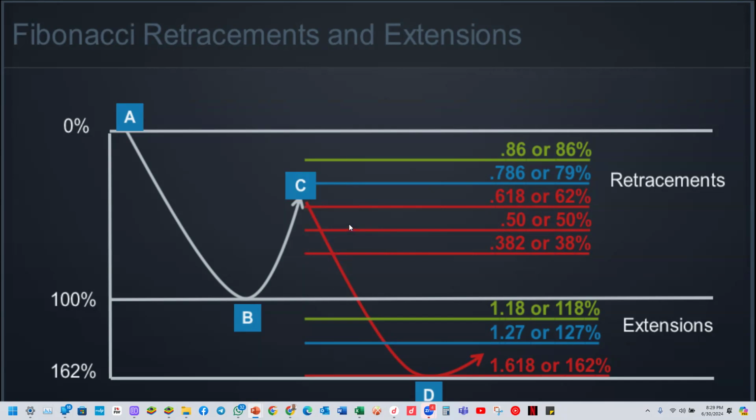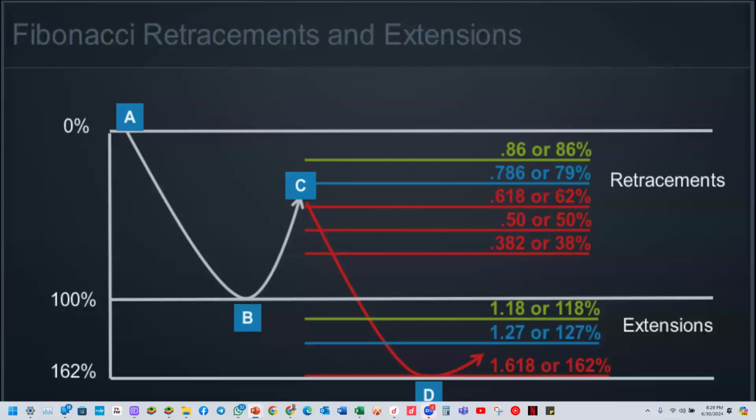So when the market does that, once the market has done A, B, C, D, your condition for drawing your trend line is that you want to see that the market has made A, the market has made B, the market has made C, and the market has gone to D.